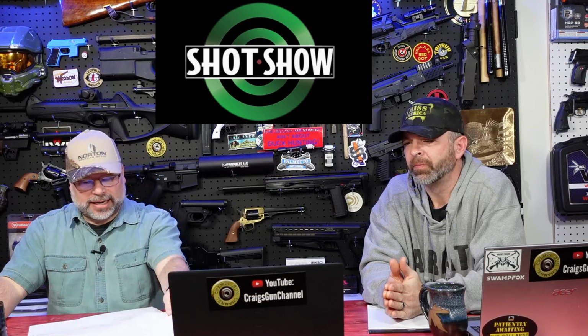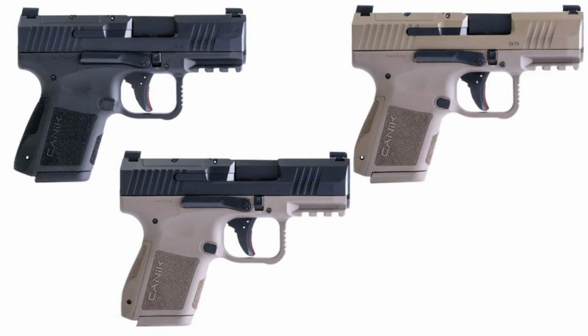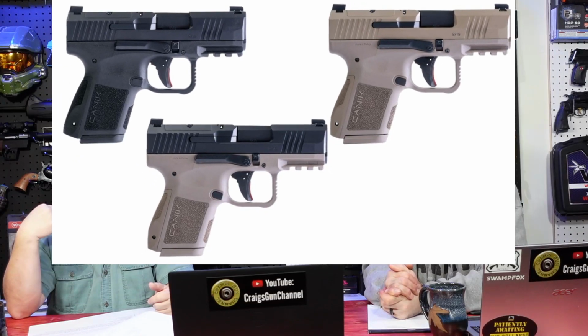Moving on to Canik. So Canik is coming out with the Meat MC9, and basically how they presented it at SHOT is they've been waiting to come out with this form factor of a pistol, getting all the feedback from all the users, from everyone else who's already made something like this. They've been gathering all this intel, so they're coming out with theirs to give the customer exactly what they've been asking for. And so this is a micro compact pistol. It's been in the works by Canik for 3 years, going through multiple internal and aesthetic changes.